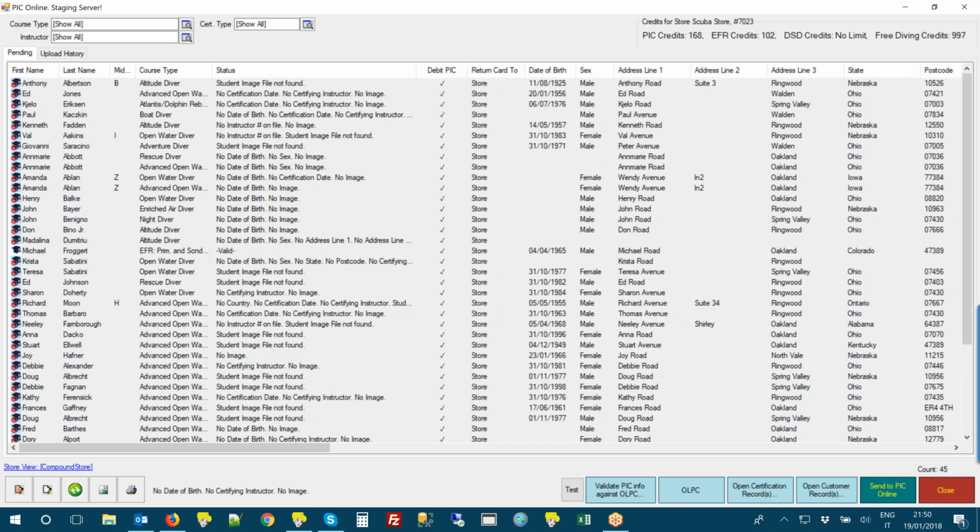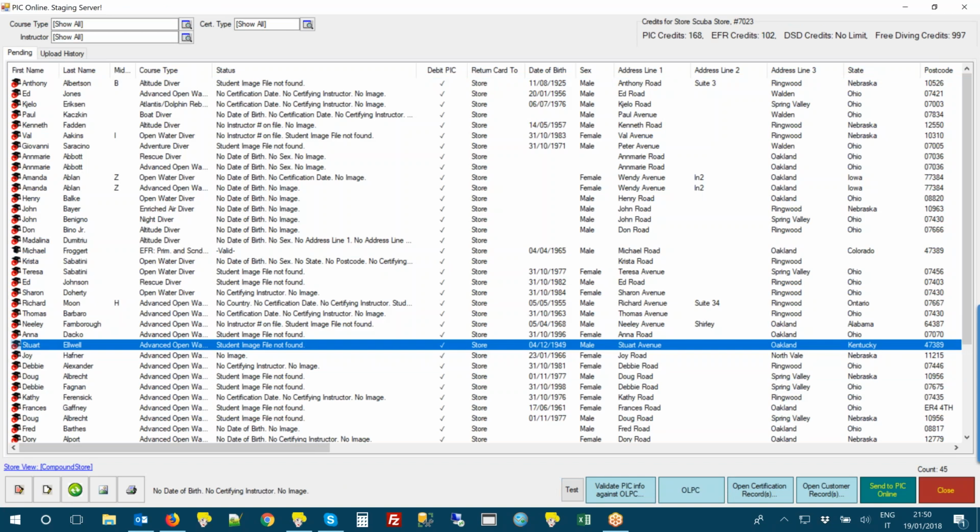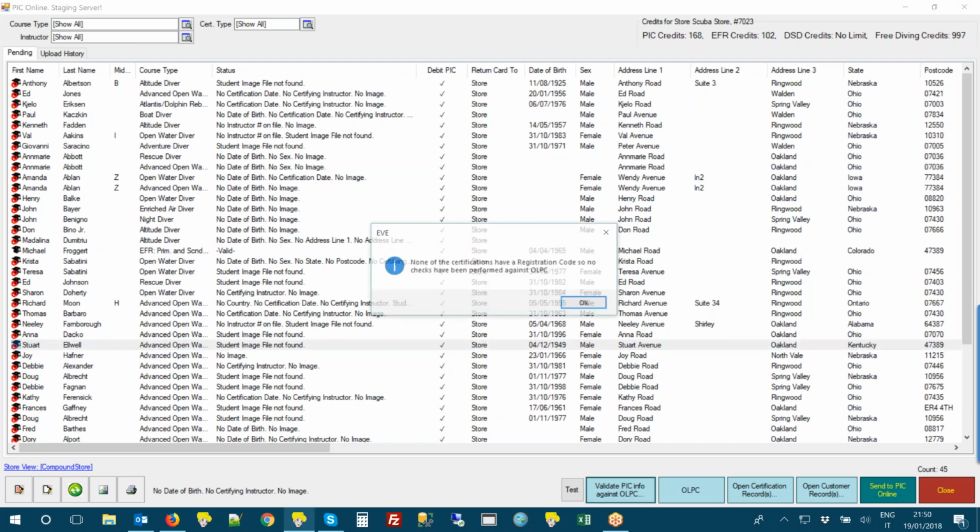Yes, and the other thing you can do, now probably this is going to fail, but here there is a button that says Validate PIC info against OLPC. That is necessary.